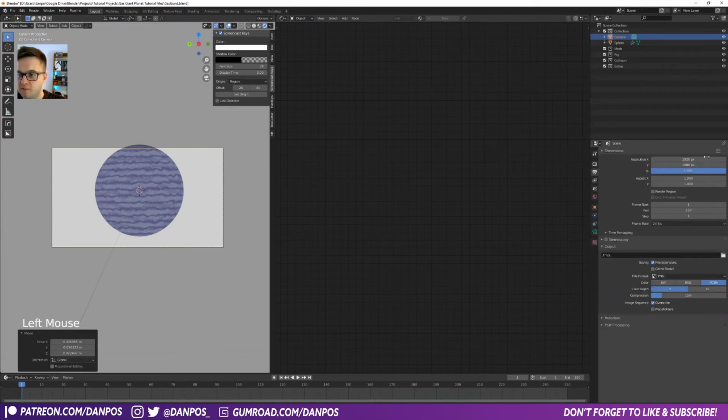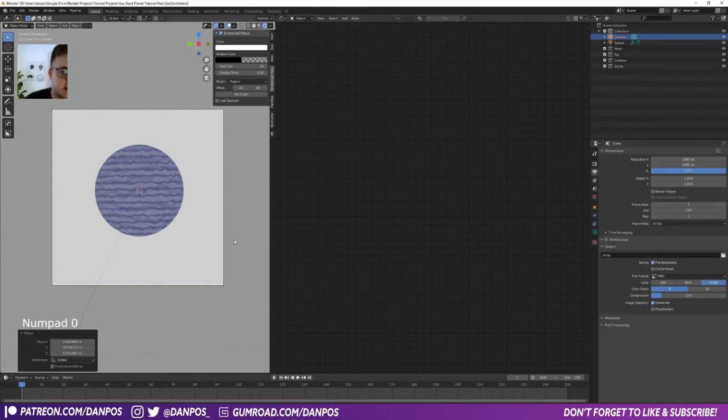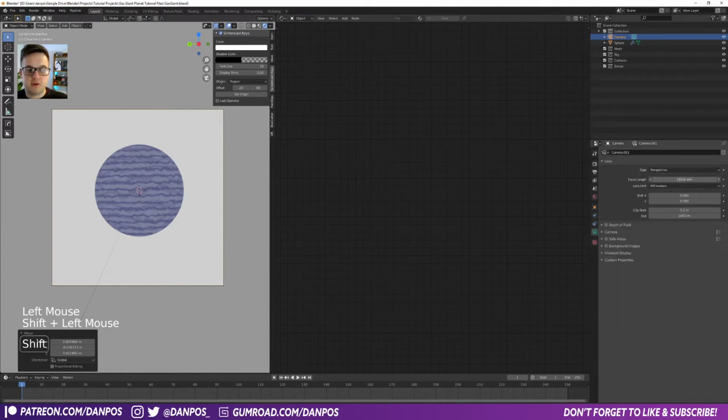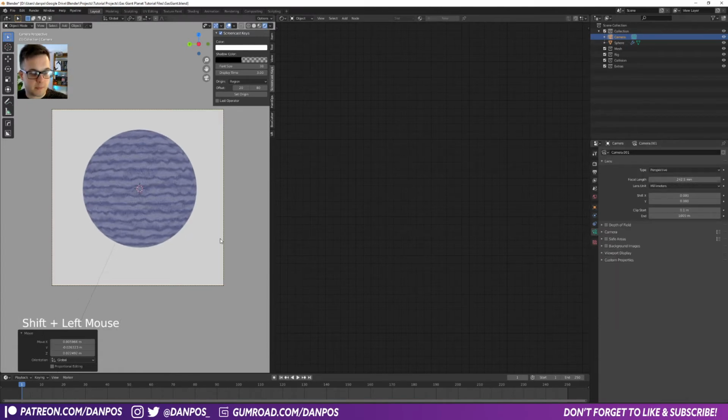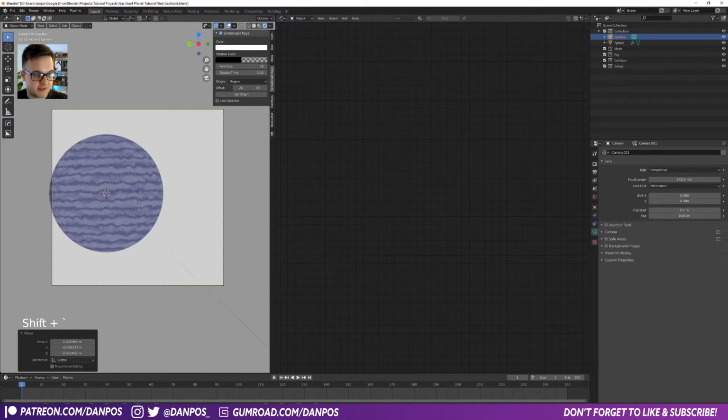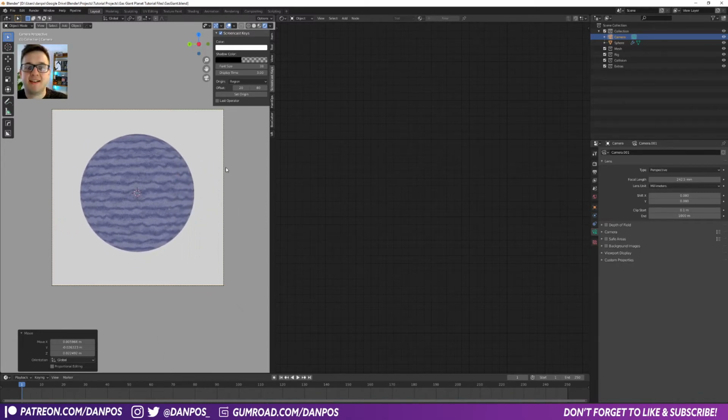I'm just going to go over to the output tab and make this square for, say, Instagram, so that'll be 1080 by 1080. Flick back over to the camera, zoom in even further. And now I just want to position this so it's in the center. If you want to get it directly in the center, there's a couple of things you can do.